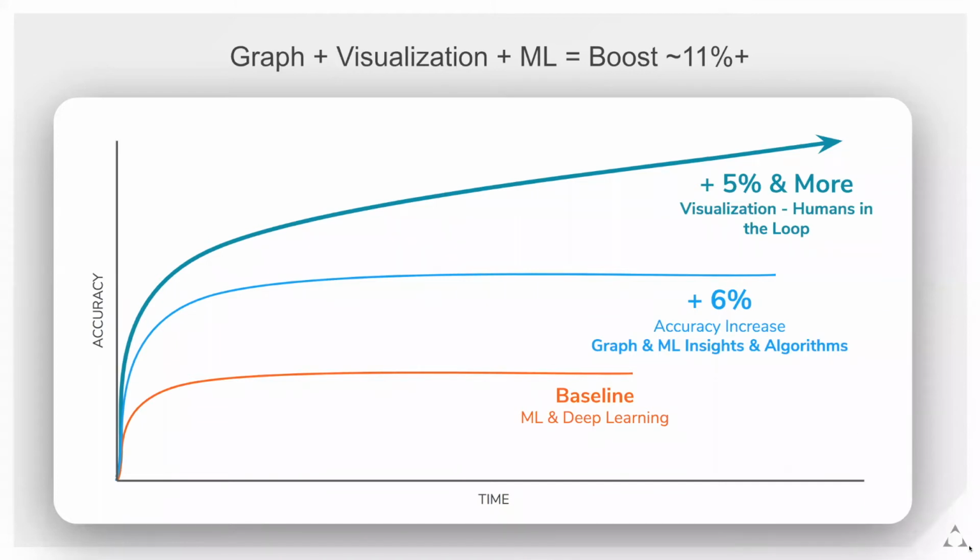If you're not doing it today, you're probably behind the times. We're starting to see graph and machine learning boost it. And then the final part of this is the visualization. And even over the top is this learning loop that Graham will share with us, where now I can learn from the human, learn from the machine learning, and learn from graph to boost that even higher. The point now is let's do some things automated and let's do some things where the human can teach the system. That's really what we're trying to show here. And we have empirical evidence. So that's exciting.